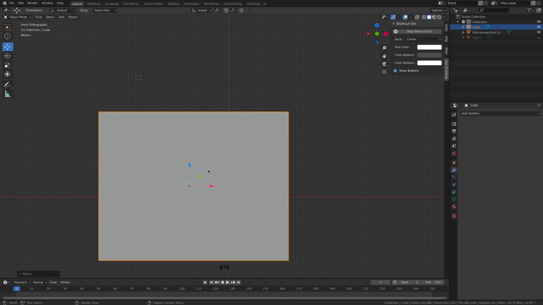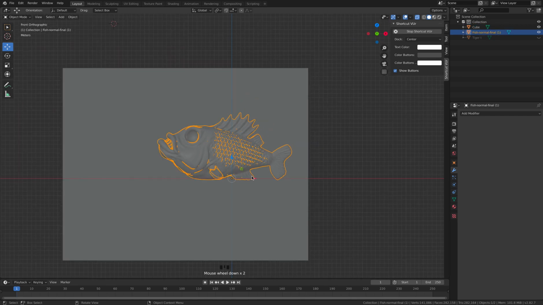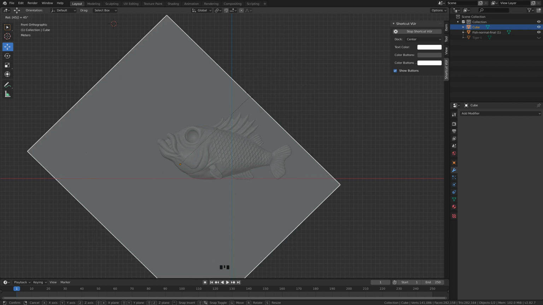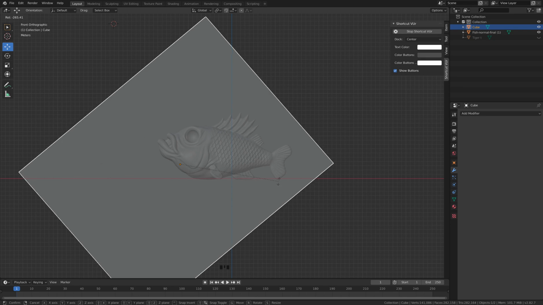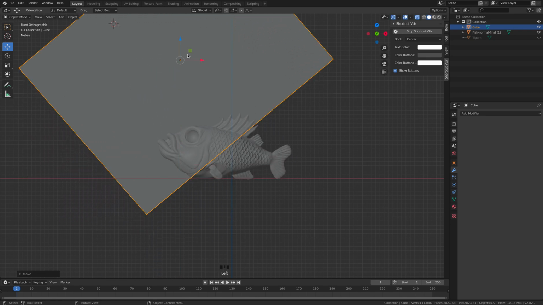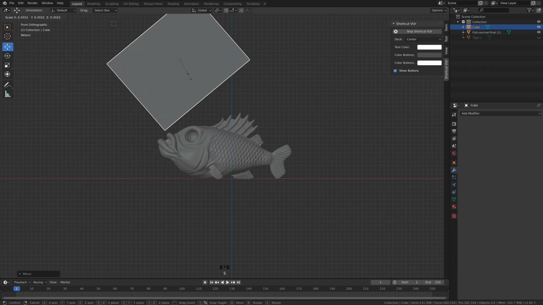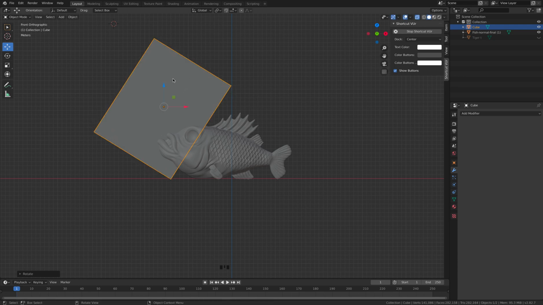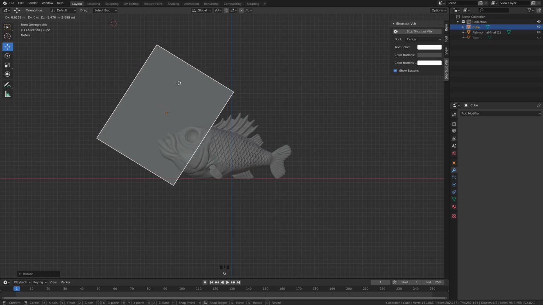What I need to do is start cutting away at my fish's head, which sounds like a strange statement, but you know how it goes. So I'm going to focus in on my fish, but then I'm going to pick my cube. And I'm actually going to rotate my cube. Now, you can do this really precisely to get it at a nice 45-degree angle. You could also instead just click on the cube, press R, and rotate around. It's up to you which one you do. And actually, I'm going to scale down my cube a bit as well. You may or may not have to do that. Click G to grab, and I want to rotate it a little bit more. There. Click G to grab again, and that looks like the type of cut I want.